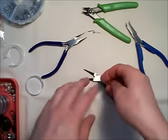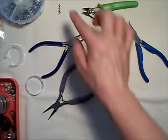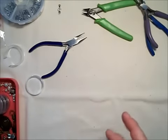So I think what I'm going to do here is zoom in and start making a lot of these little charms, and I'm going to speed up the video. Once I have my charms ready, we'll come back and I'll show you how to assemble it to make a really, really chunky charm.